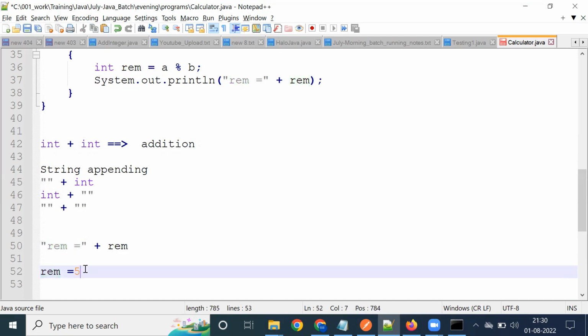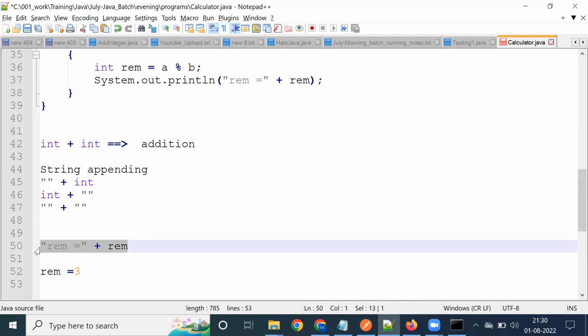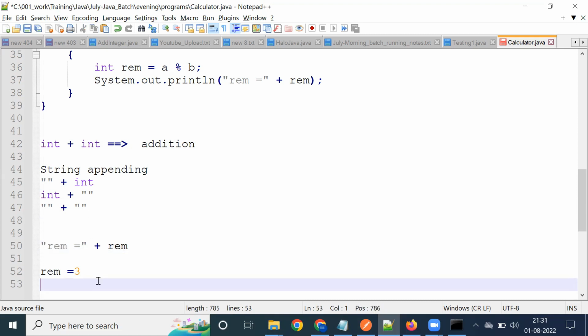Right now if it is 5, it is going to print remainder equal to 5. If it is 3, it is going to print 3. This is called string concatenation. When you want more variable information in the same println statement, you can use this string concatenation or string appending. This is the first point I wanted to tell you.